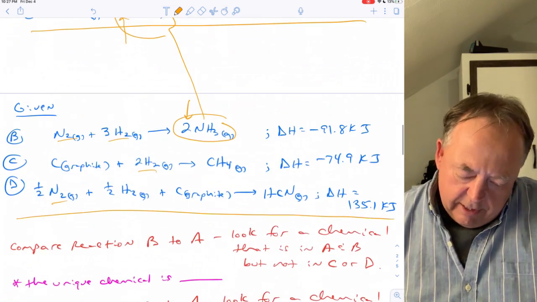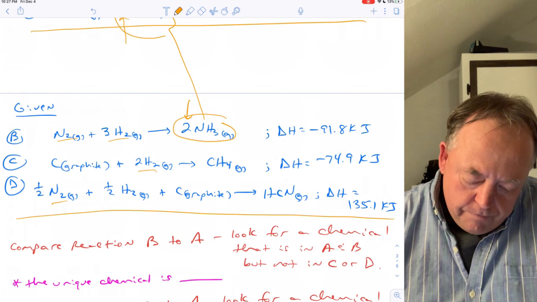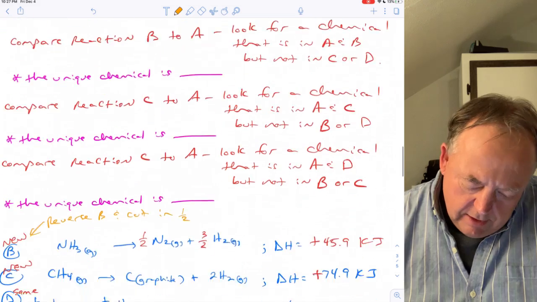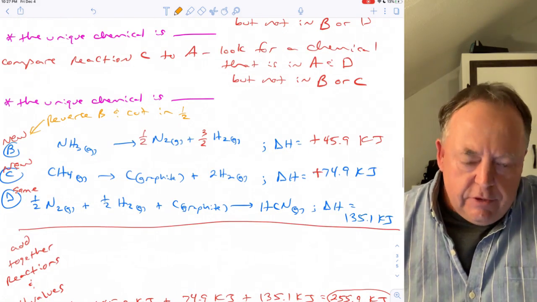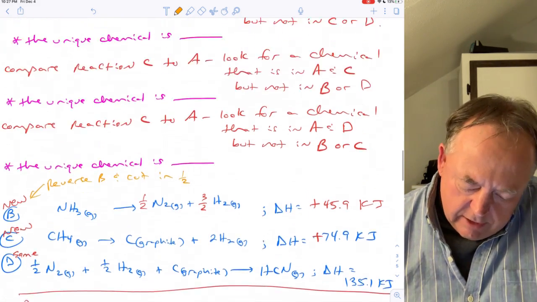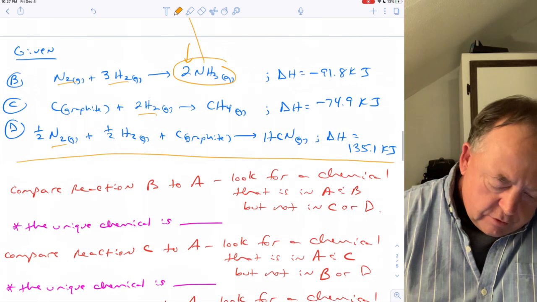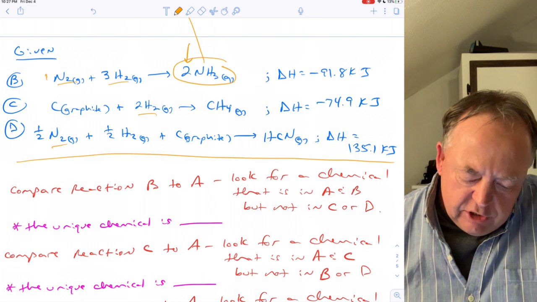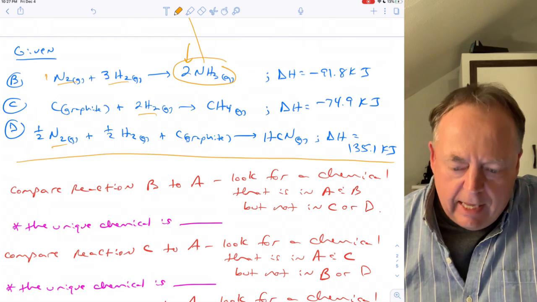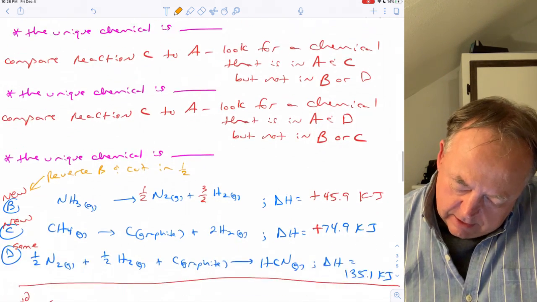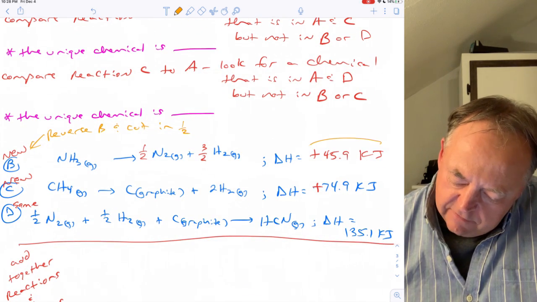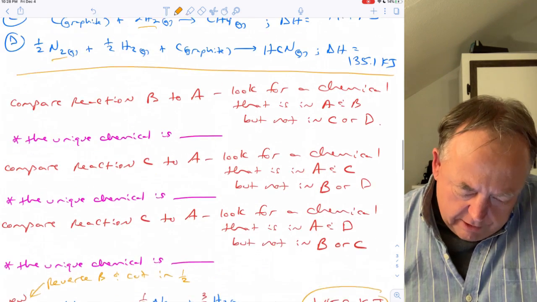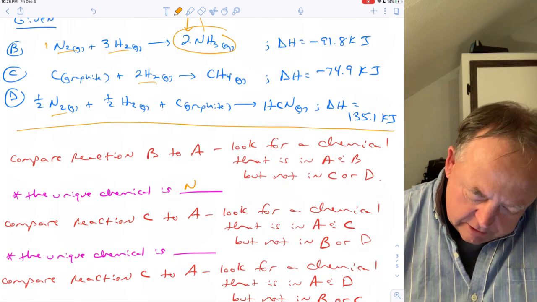Right, so NH3 is going to go to the left of the arrow, N2 and H2 are going to go to the right of the arrow, and then we're going to divide everything by 2. So now there's only one NH3, so now there's 1/2. Since there's one here, now there's 1/2, and there's 3 H2s originally, so now there's going to be 3 halves. And delta H is going to be positive, and it's going to be cut in half, right? Okay, so what's unique here is NH3.